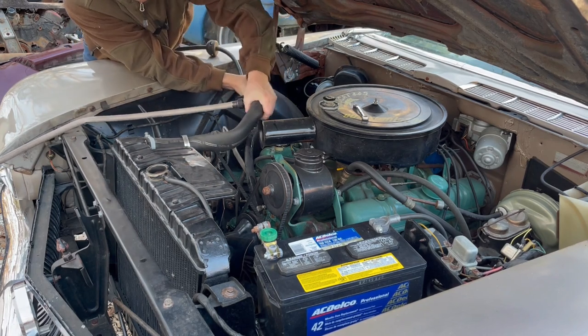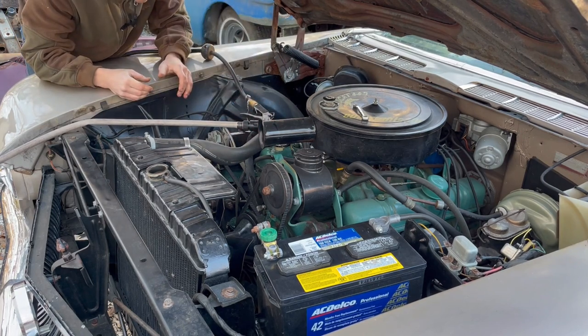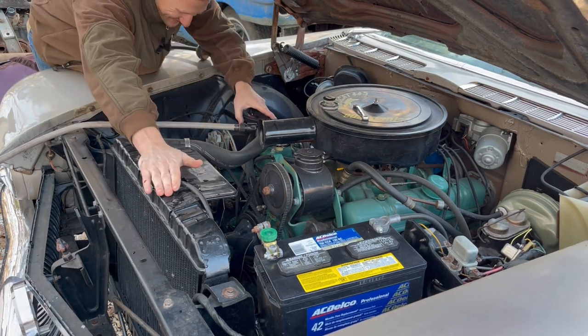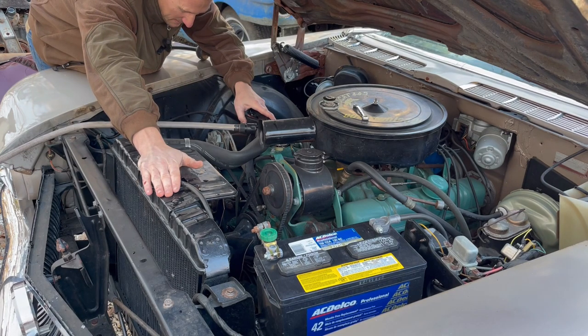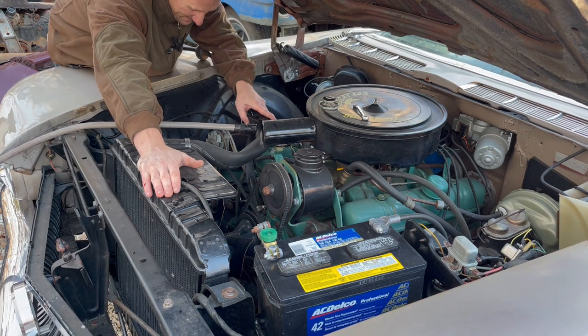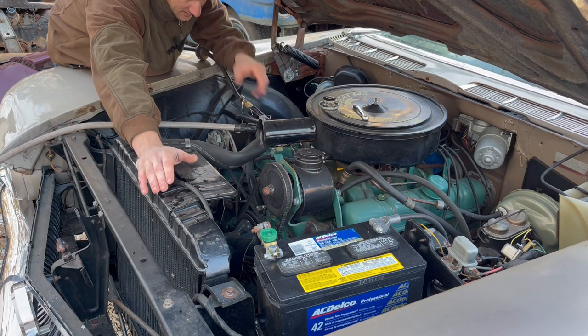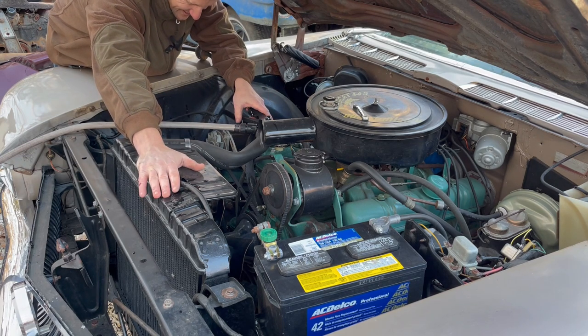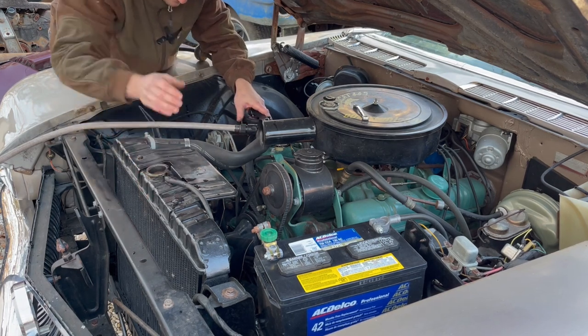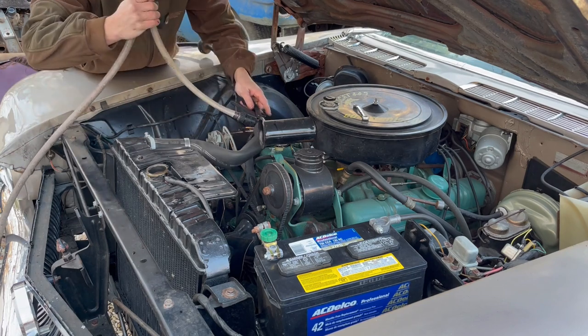Just going to see what comes out when I introduce water to it by itself. A little brown, not much. I don't see anything that's alarming coming out of here. It really looks clear as day. I'm gonna try to blow it backwards.